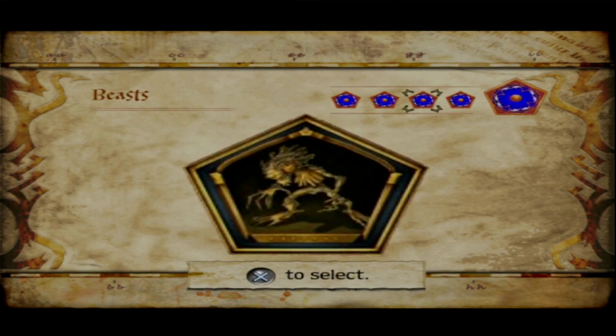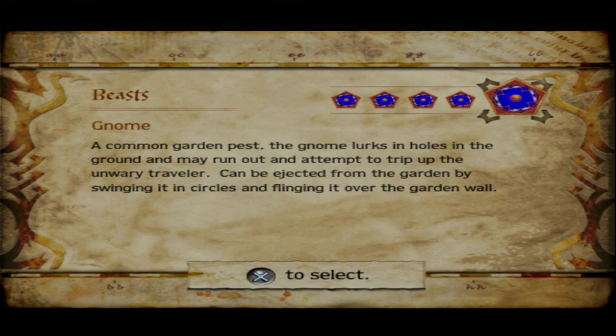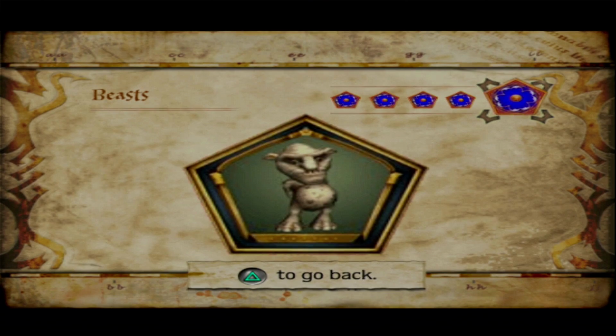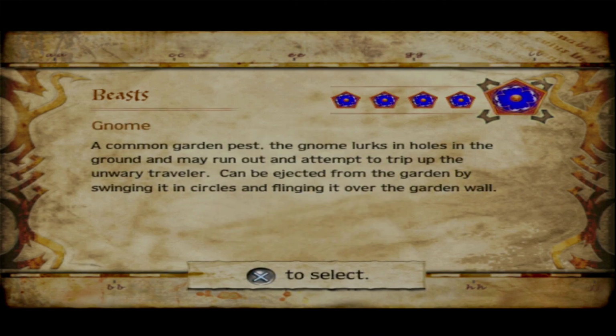Is it this? No. Maybe it's the gnome. Hey, it's those ones from Chamber of Secrets. A common garden pest, the gnome lurks in holes in the ground and may run out and attempt to trip up the unwary traveller. Can be ejected from the garden by swinging it in circles and flinging it over the garden wall. There were some annoying missions in the Chamber of Secrets with these guys that I just could not do, but I ended up doing them.